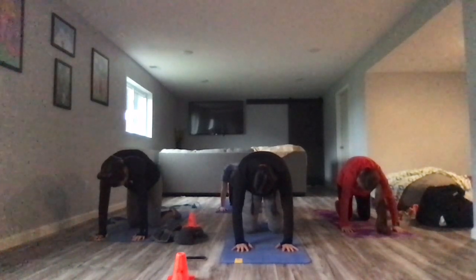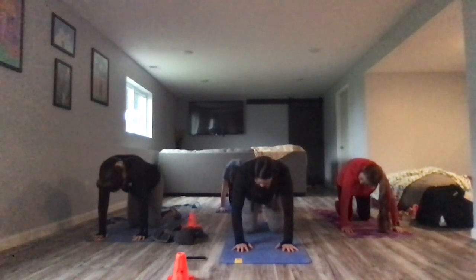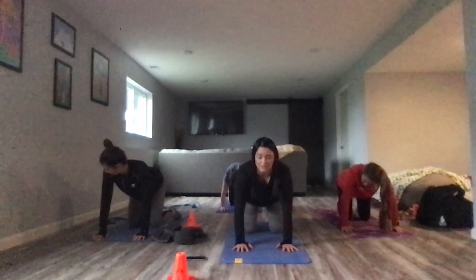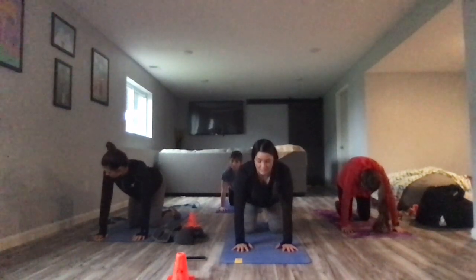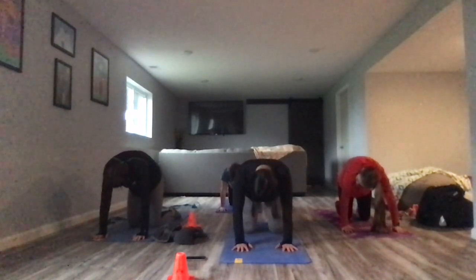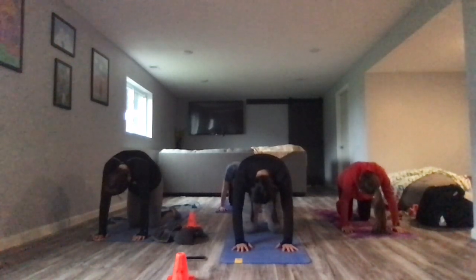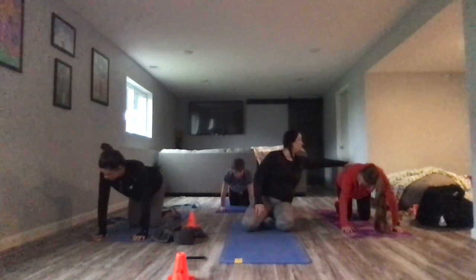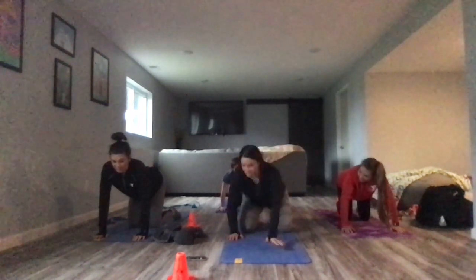Now when you get to the tailbone, I want you to think of somebody walking up your spine and hitting every vertebrae. Your goal is to engage every vertebrae on the cat and cow, not how fast you can get there, but to really ensure that we have that engagement and that movement in that spine. So again, from the very top of the neck, lift one vertebrae up into the cat as we exhale. And then again, into your cow. You're pushing down as if somebody's walking up that spine. Push, push, push, push. And then naturally, that movement happens.